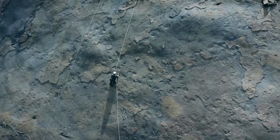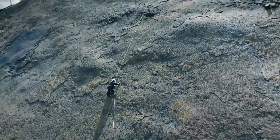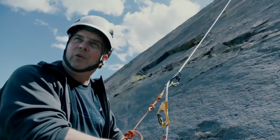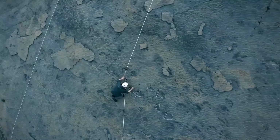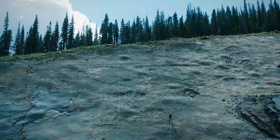Rich and his team have been mapping the tracks to learn as much as they can about these animals. Well, being on this wall with these dinosaur tracks, this is the closest that you can get to observing the behavior of these animals when they were alive, unless you got a time machine and went back in time to observe them in person. The great thing about tracks is that it breathes a little bit of life into the bones, and it tells us things about behavior, environment, and biomechanics, how the animal lived and what other animals it lived with.